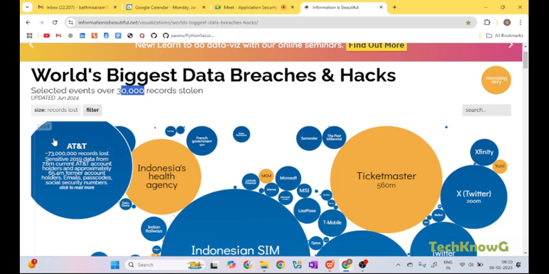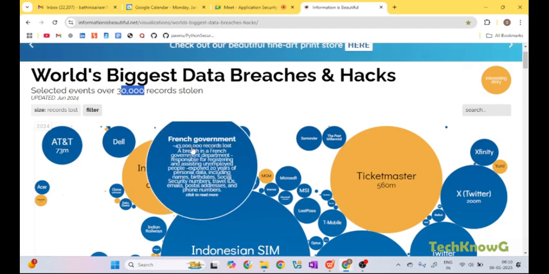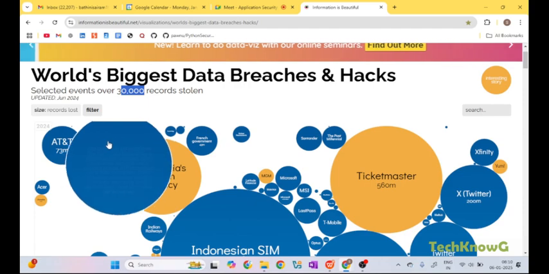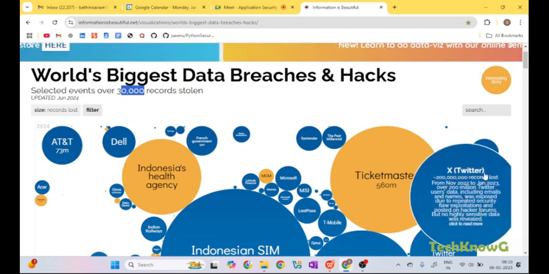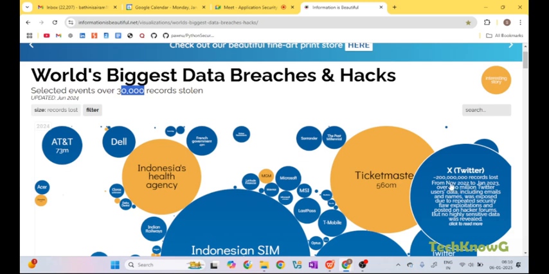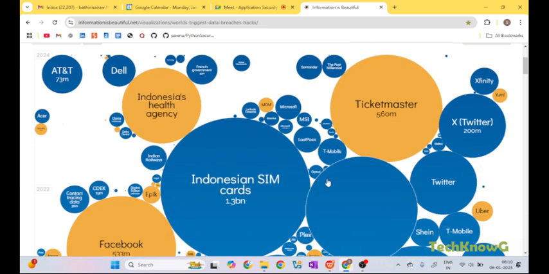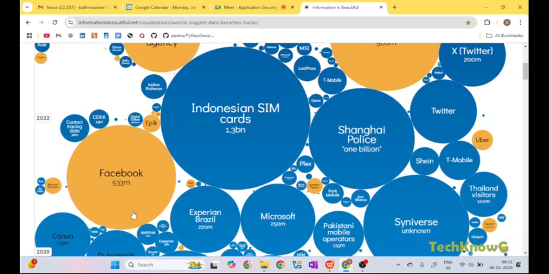So it is a data breach, and you can also see the French government has lost data, 4.3 million I think. Dell is also there. 200 million records for X, meaning Twitter, lost between November 2022 and January 2023. Whatever data loss happens gets registered here.